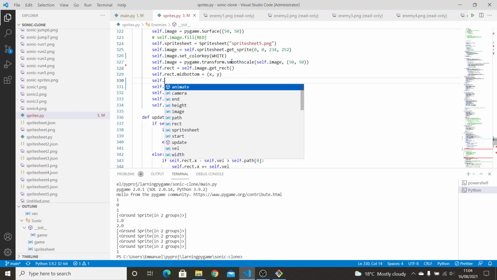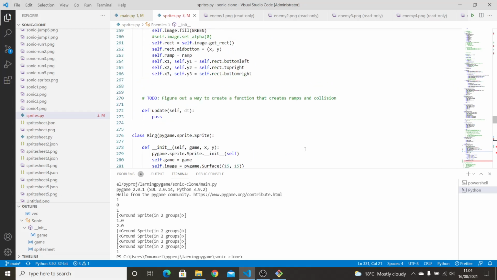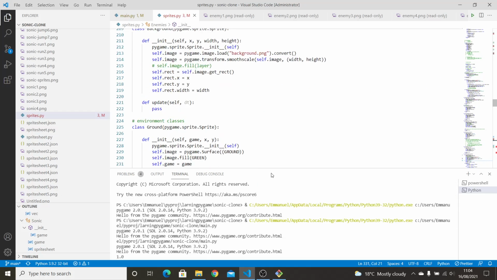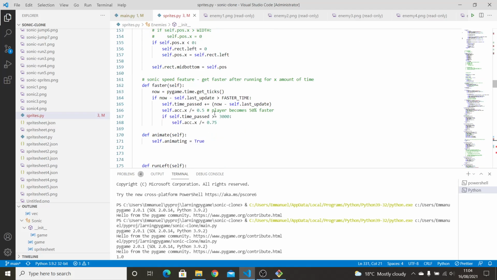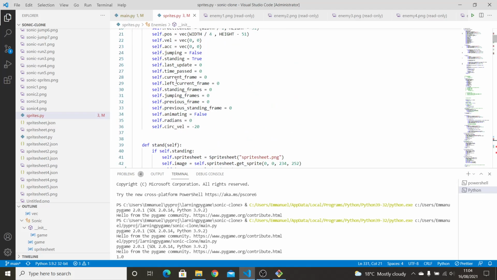So self.current underscore frame equals 0.